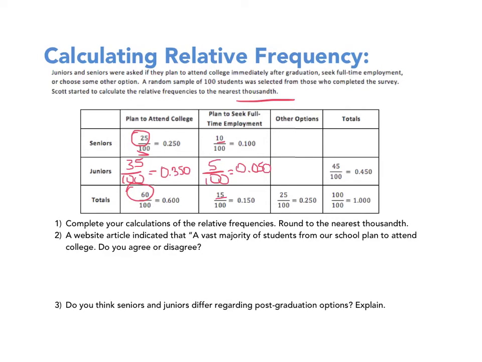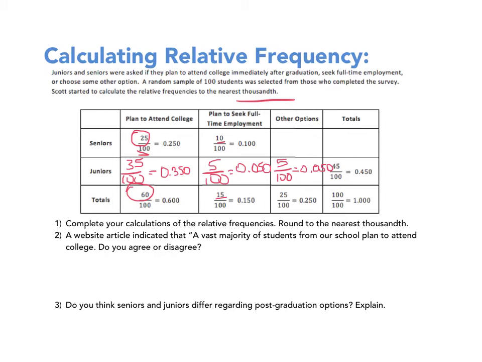0. I'm adding the other 0 because we need to round to the nearest thousandths place. Now we have other options, and I see that I have 2 blanks in this row, so I can't calculate anything there yet, but I only have 1 blank here. So I know that I can find this missing piece. We have 45 as the total, 35 and 5 go into that, which means there's still 5 left over. So 5 out of 100 juniors are seeking other options, and the relative frequency for that is going to be 0.050.